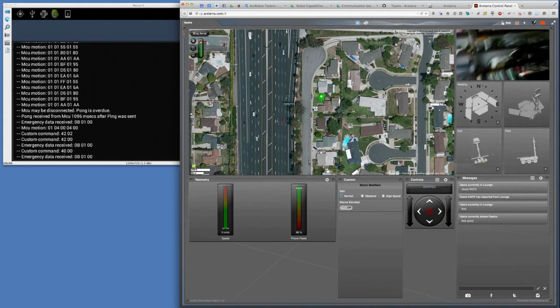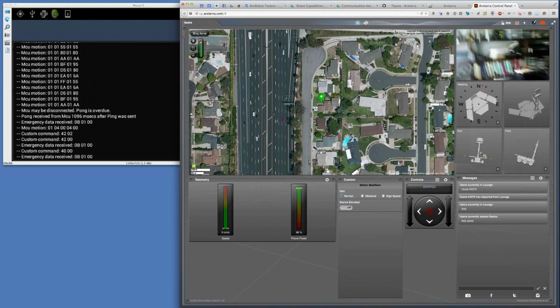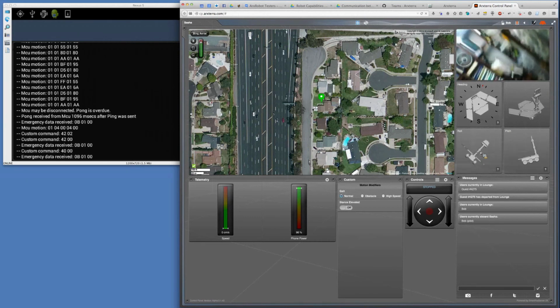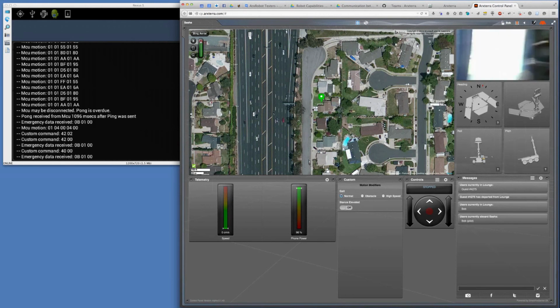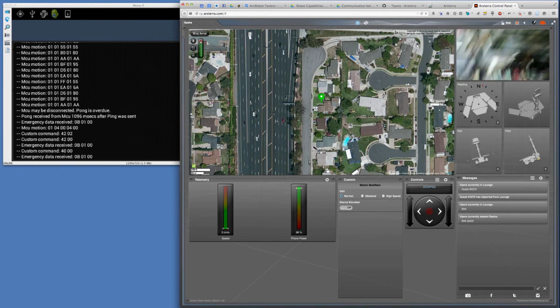And we are getting reasonably close positional orientation data now to display in our little robot position indicators here.